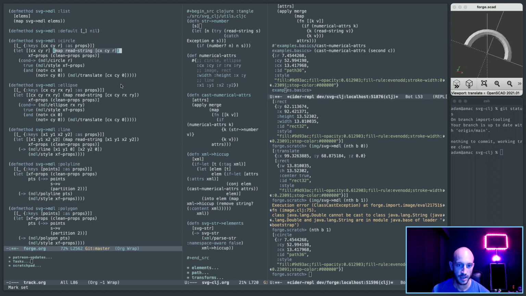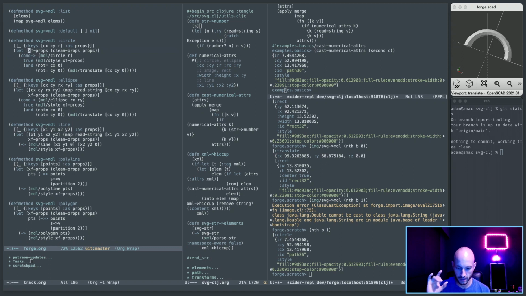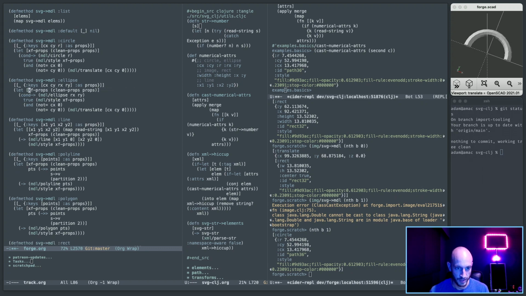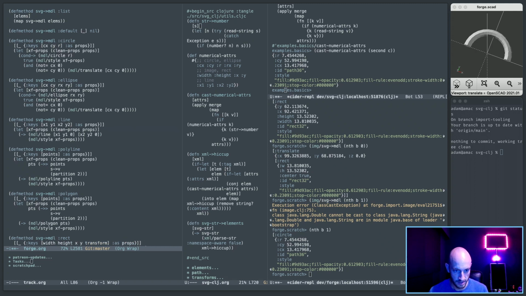Okay, I see. Since I took care of casting the string numerical values in the import directly, that means I don't need to do it here, and that's actually a better design. So I just need to get rid of the read string situation here in all of these cases.